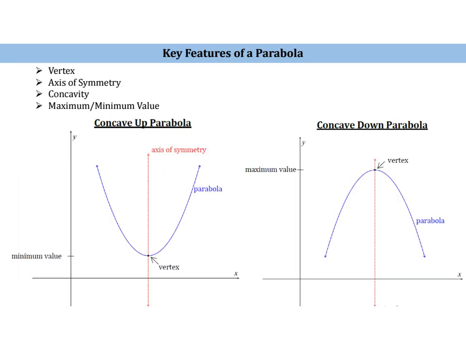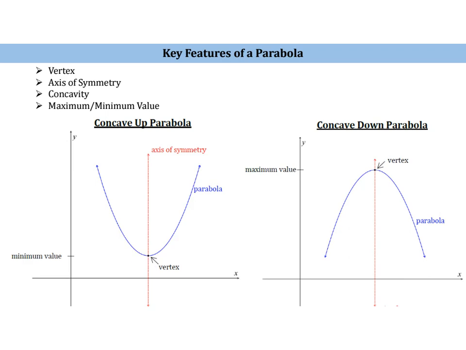Now every parabola has certain key characteristics. The vertex, and that vertex is either at the bottom or the top of the parabola. The axis of symmetry, which is the line that crosses through the vertex. It also cuts our parabola in half so that it's symmetric on either side. Sometimes we have a parabola that opens upward, it's cupped upward, it's concave up. And if it's concave down, it's cupped downward, it's opening downward.